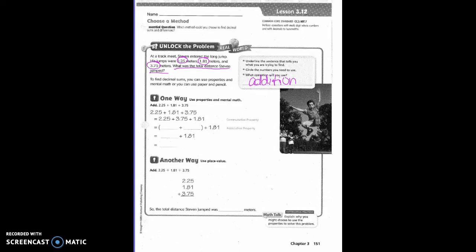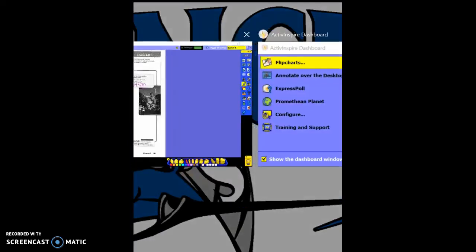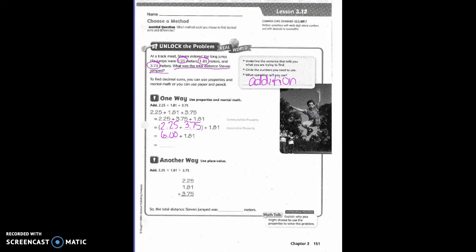So what numbers are we going to write there? 2.25 plus 3.75. So do we deal a lot with quarters? Yes. So we know 25 cents plus 75 cents is what? It's $1. So we have $1 plus 2. 3 plus 3 is 6. So 6, and then we'll put two decimal places. So then what is 6 plus what? 1.81. And then .81 plus 0 is .81.